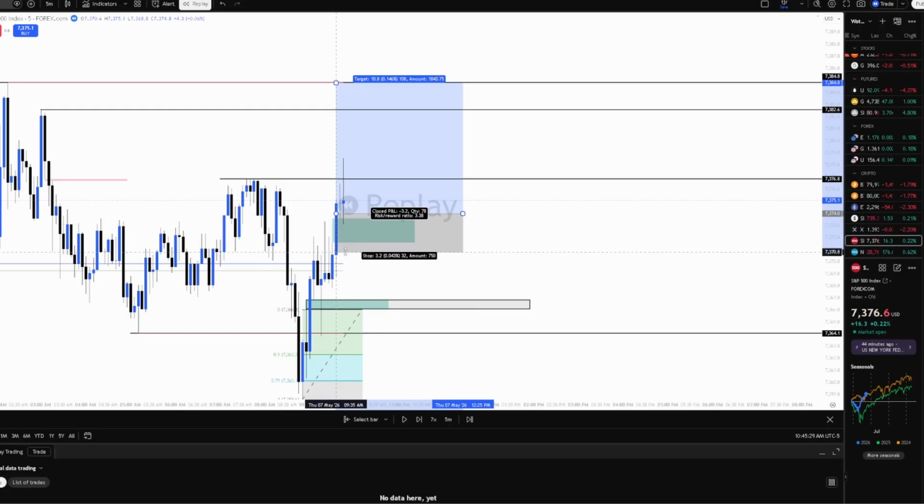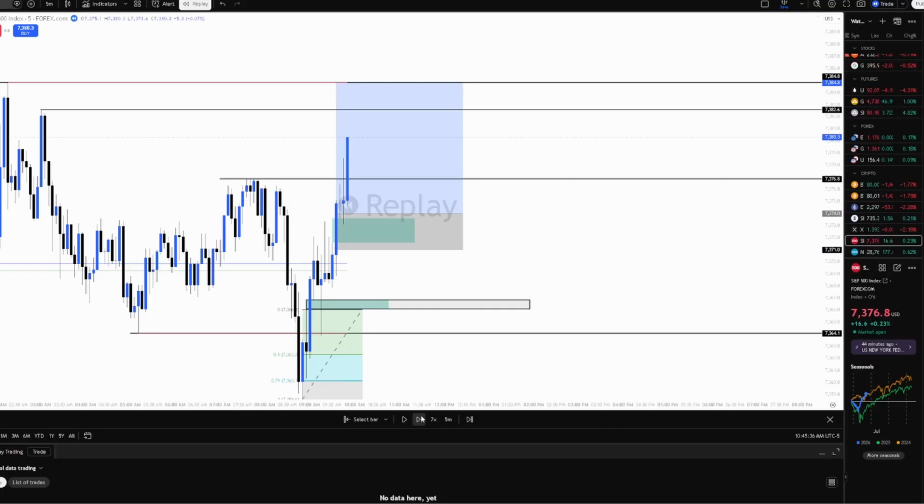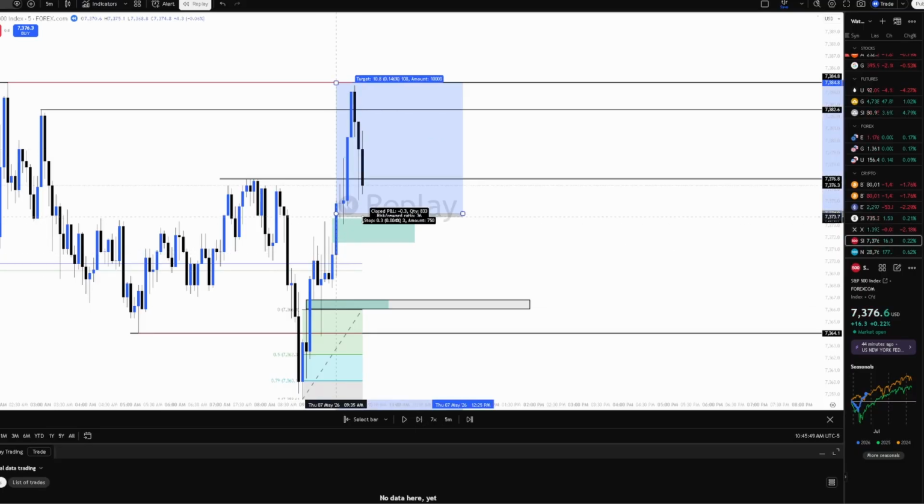Why'd I go break even? I don't know. I should have went under this gap just to reduce my loss if I lost. But as you see, we kind of ran to my TP. Well, actually, I didn't stay on this long, but maybe it didn't go all the way to my TP. But after my second partials, I should have went break even. And I shouldn't have went break even right away. And I would have just kept this little gap, tapped into that gap, would have caught this move.